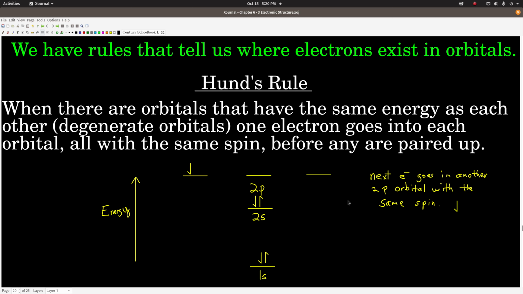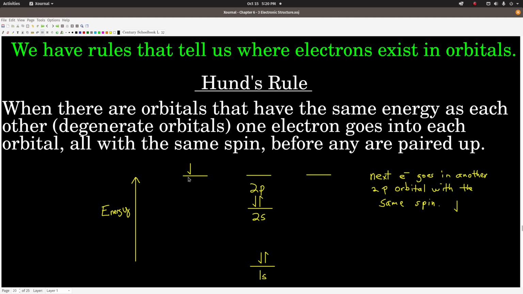So all those 2p orbitals at the 2p sublevel were all at the same energy. They're what we call degenerate, the same energy. So when electrons go into degenerate orbitals, they always go one electron into each orbital first before we put another electron into there. And now these arrows that we use to describe electrons, we use arrows because remember m sub s says that they're either spin up or spin down, plus or minus 1/2. Spin down might be minus 1/2 and spin up might be plus 1/2.